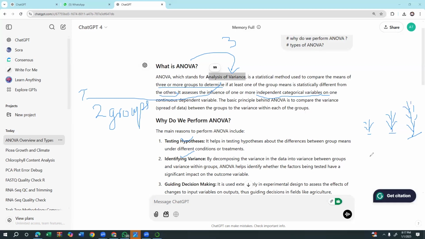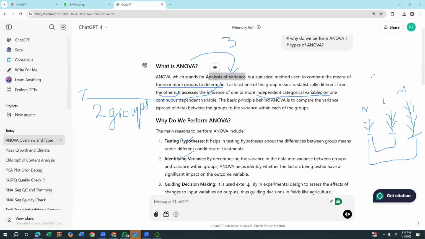If there is a significant difference between no fertilizer, less fertilizer, and more fertilizer, that is, between no fertilizer and less fertilizer, or no fertilizer and more fertilizer, then you can decide this fertilizer is better.